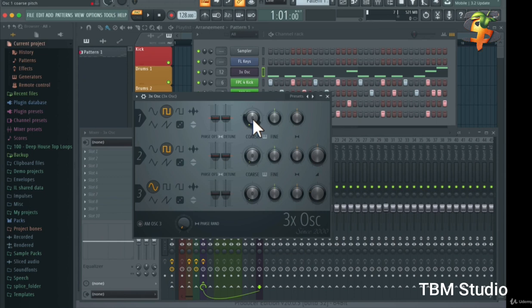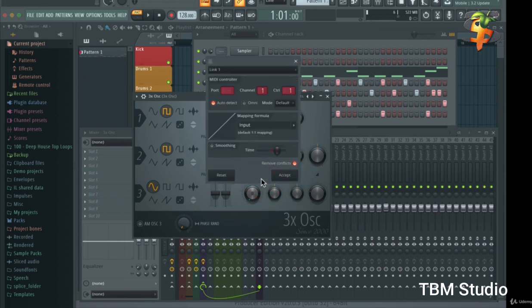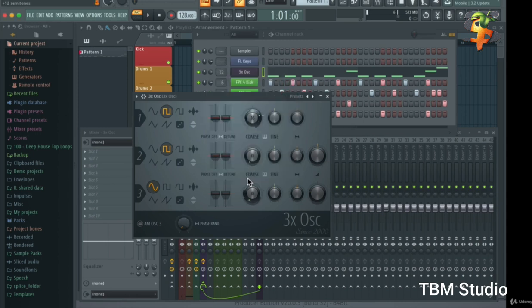I can do that by right clicking here, going to Link to controller, and now moving whatever physical input you have on your MIDI controller that you want to link to. Just move it, and now you can see it's moving that knob here, and I do it physically with my MIDI controller.